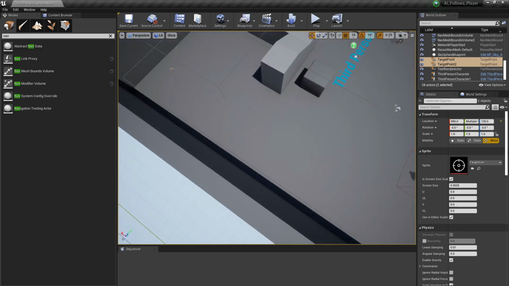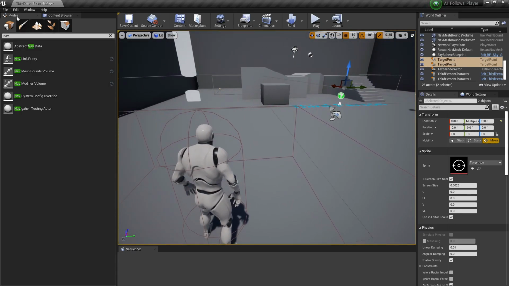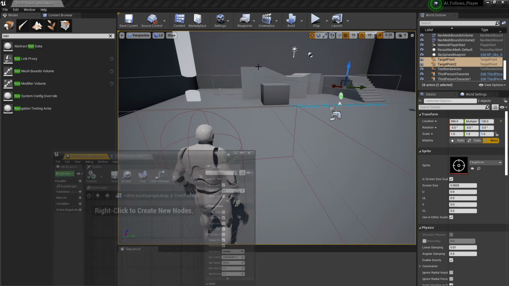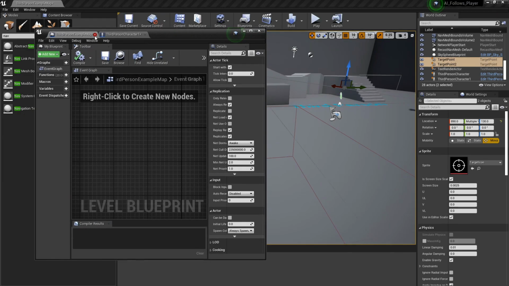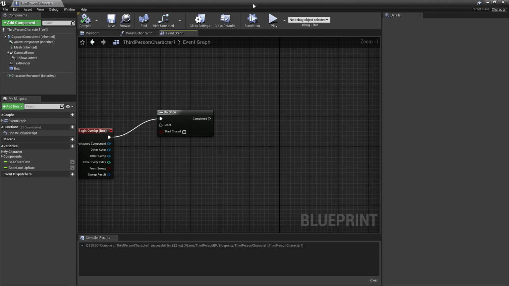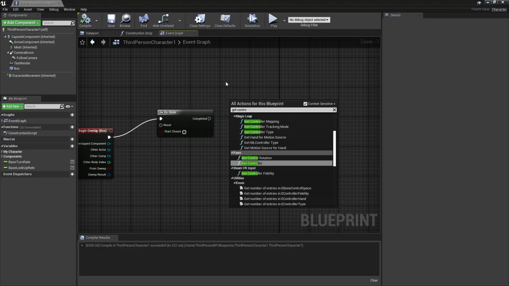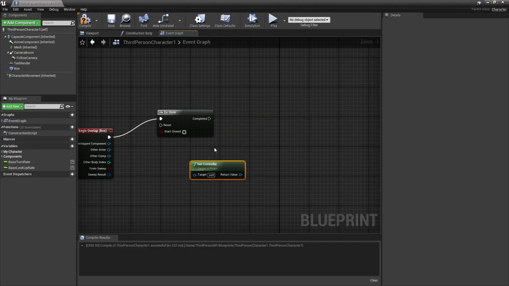Now the AI knows where he's allowed to walk, so I'm going to do Open Blueprint from here so I can get access to this easily, inside the third person character 1. Once the character overlaps this, I'll right click, get controller, which just gets the controller for this, because remember this is also a third person character itself.